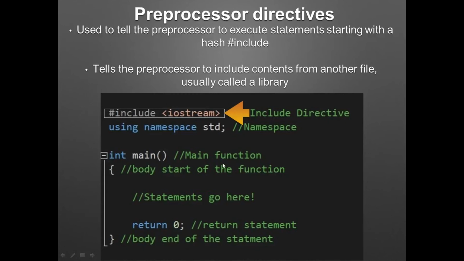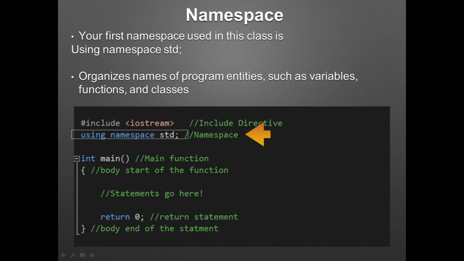Later on in the class, we will actually learn how to write some functionality that we'll need to include using this method. For now, we're going to only include things that have been pre-written for us. So the next slide here I have is referring to a namespace and what the concept of that is. And we're going line by line here too.